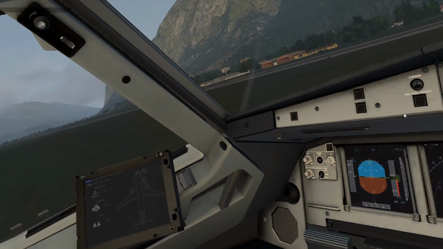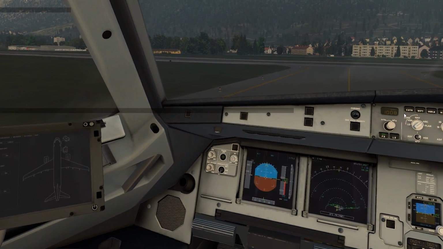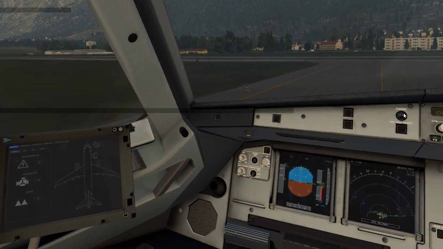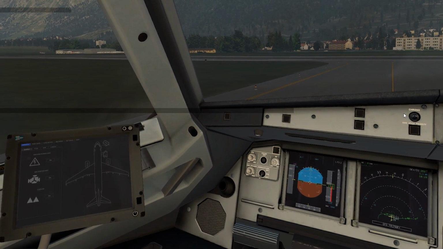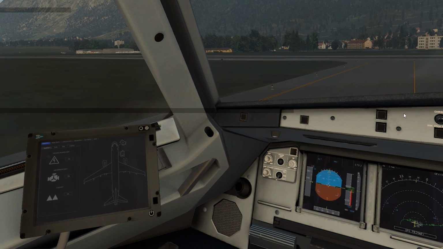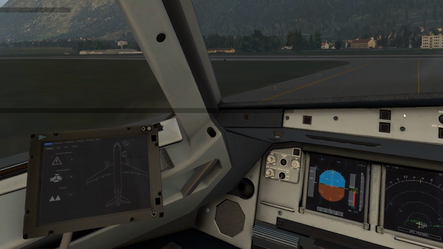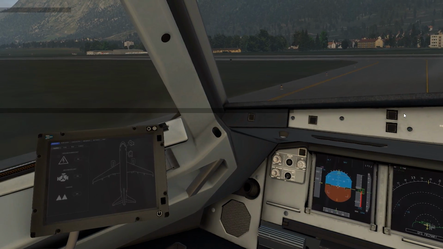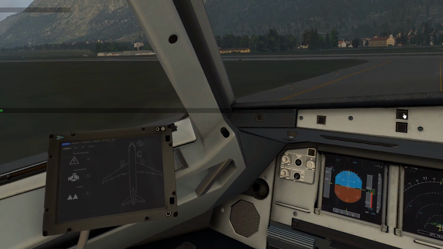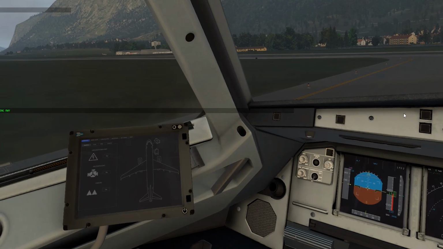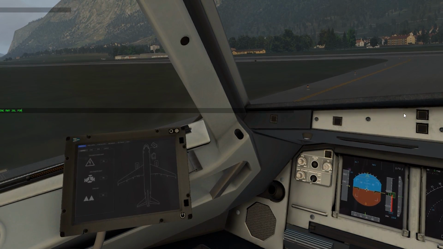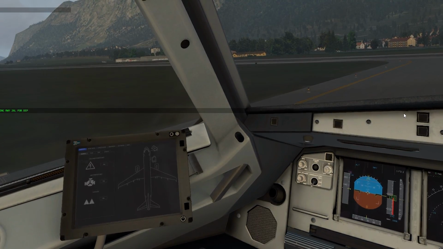So yeah, let's type backtracking, runway 26 left for departure.